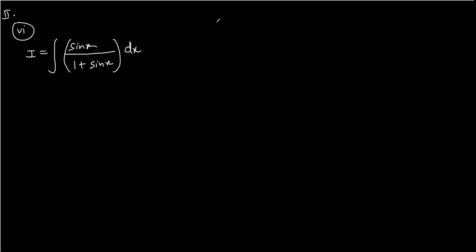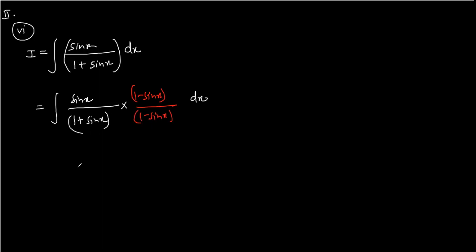You will multiply 1 minus sine x in the numerator and denominator. So this will become sine x upon 1 plus sine x, and then when you multiply 1 minus sine x in the numerator and denominator, the rest will happen automatically. This will get you 1 square minus sine square x, so the denominator will be cos square x. The sine x will multiply both the terms, and then you split that cos square x, and you will get the answer.